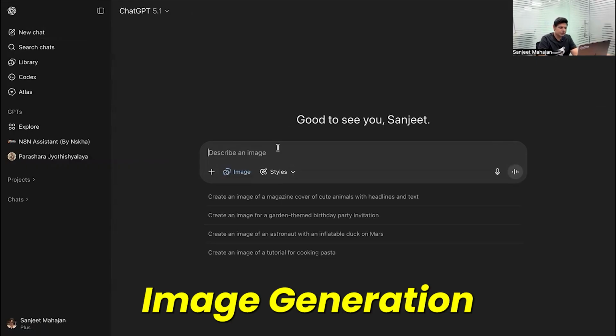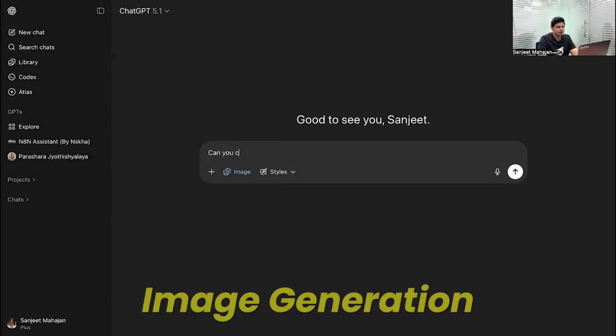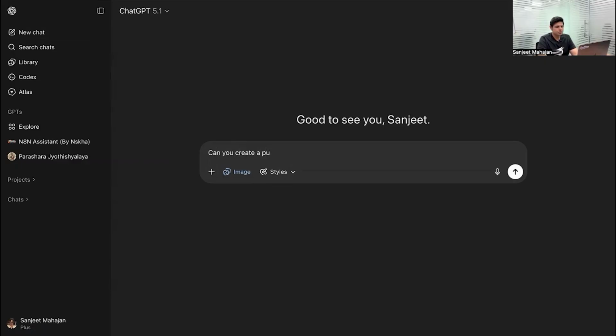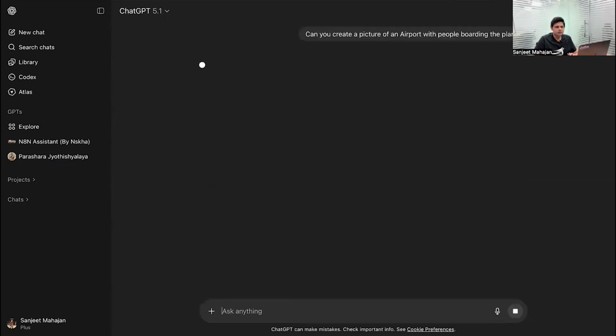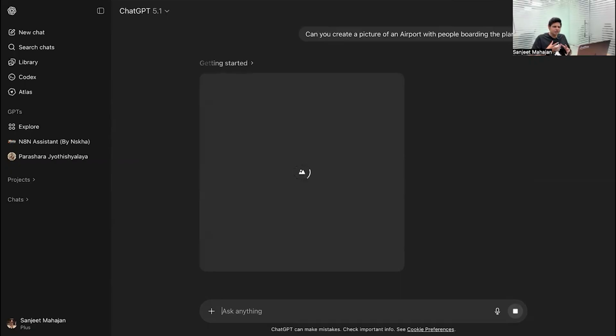Now you can simply say, can you create a picture of an airport, for example, with people boarding the plane? There you go. This is as simple as just putting it out in words what you exactly want, and it starts spitting out the picture. And it does a good job.